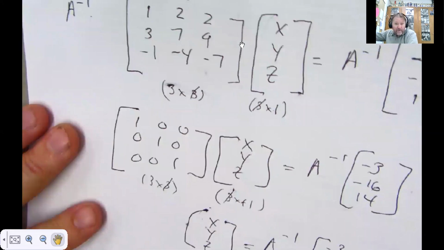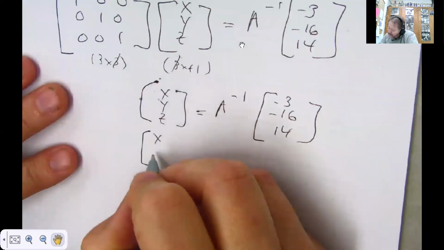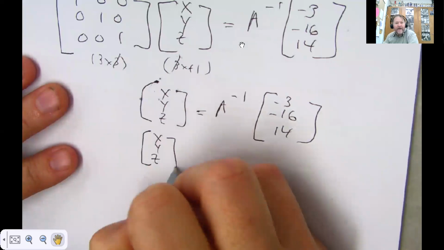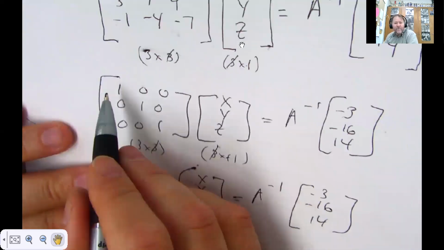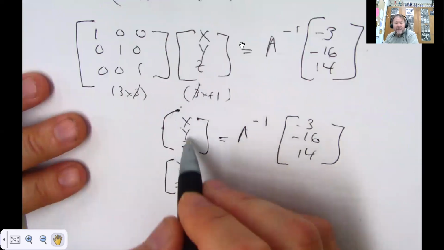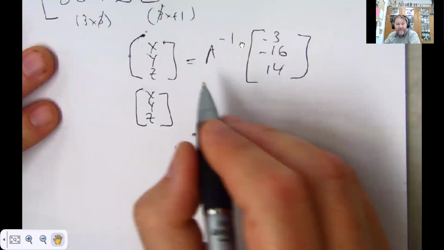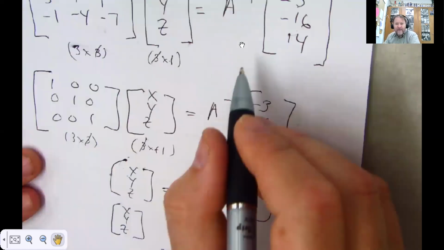All right, now remember what we're doing. Going back, it's early in the morning, my throat won't take it, we're going to multiply. And I talked about the reason why: A times A inverse is the identity matrix. You multiply this matrix by the identity matrix, that's the equivalent of multiplying by 1, and we're going to get X, Y, Z. And if you multiply the left side by the inverse, you have to multiply the right side by the inverse.